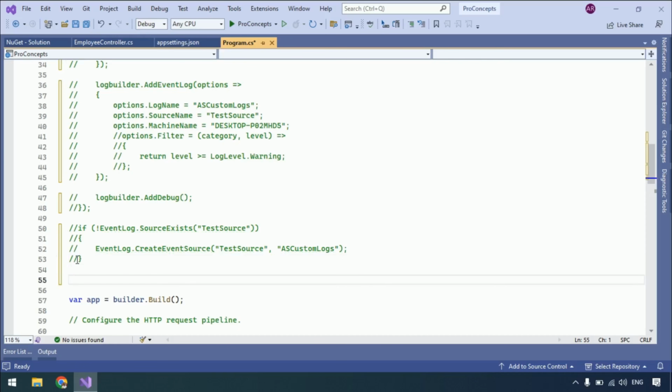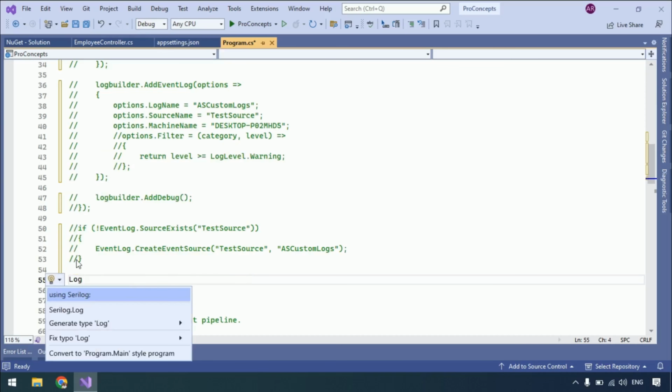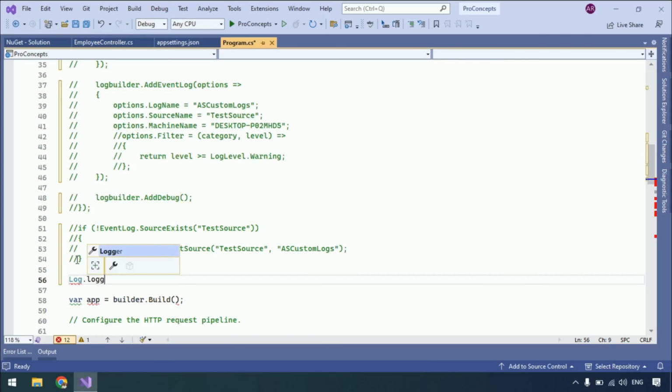Next, we have to use Serilog. So we have a static class called Log from Serilog. Then it has a property called Logger. So type Log.Logger. Here we are trying to create an instance of Serilogger because for the ASP.NET Core inbuilt logger, everything is done by Microsoft, or you can say by this ASP.NET Core framework. For Serilog, we have to write code, but do not worry, it will be super simple.